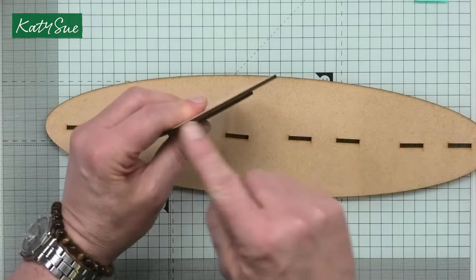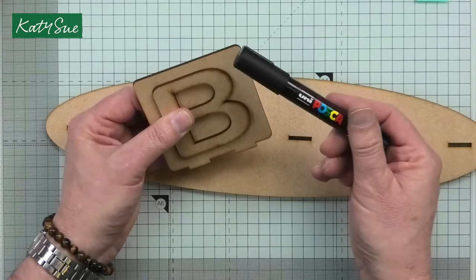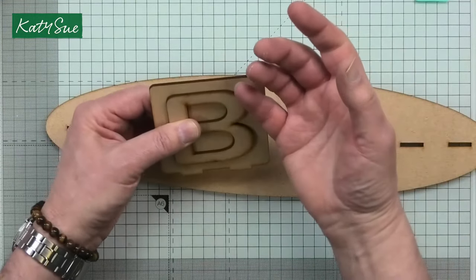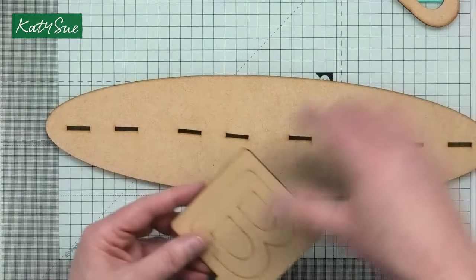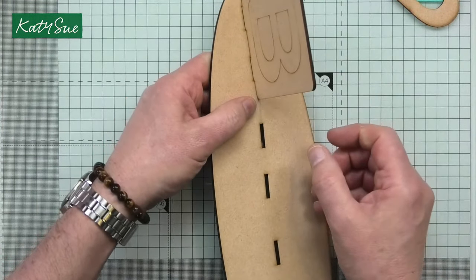You could go with a small paintbrush and paint around the edge. If you have something like paint pens, like Posca pens, you could draw around the edge. You could even get a Sharpie and do a Sharpie around the edge. That will clean that up for you. Now, when this goes into these slots in the bottom here, they will fit in perfectly.